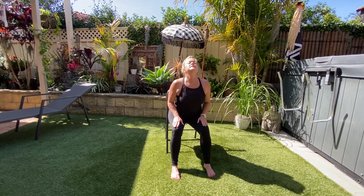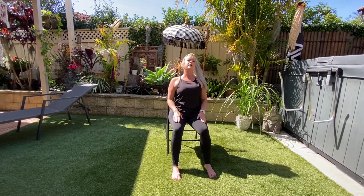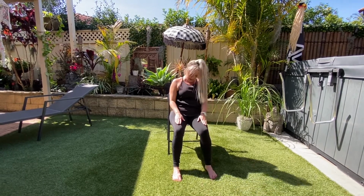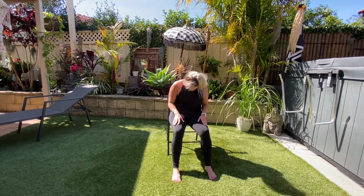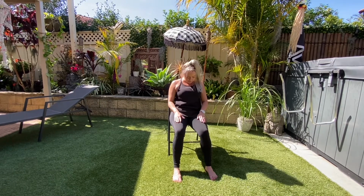Really feeling the disc in your spine. Feed each disc. We want the fluid running through our spine really healthy, because it helps our memory, the fluid in our spine. Now let's reverse that. Chin to chest. Scrape it along the earth up to the sky. Taking your time.